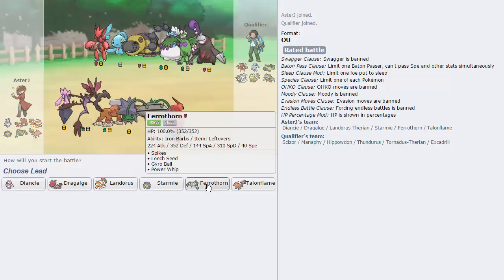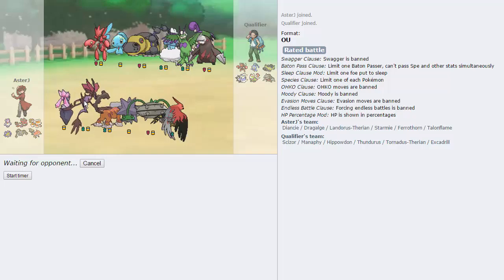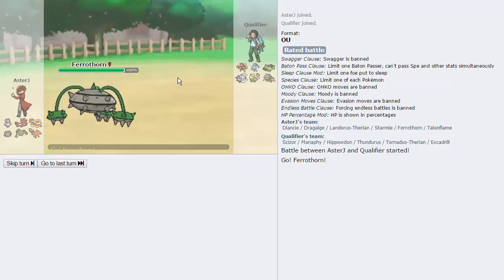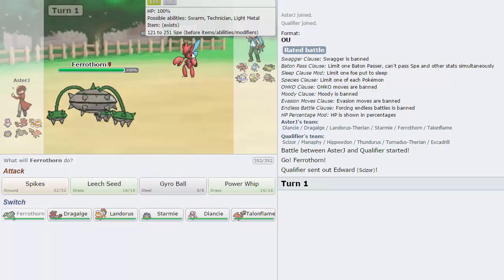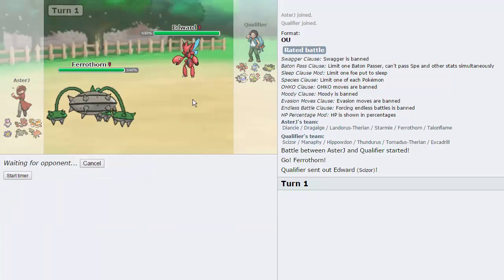And against this team, I think I'm just going to lead with, is that Life Orb Torn? I'm just going to lead with Ferrothorn, because if he leads Tornadus, then I'll switch accordingly, probably into Dragalge, as it can take a Heat Wave, maybe even to Talonflame. Spdef Talonflame actually really heavily walls most Tornadus variants. So he leads with Scizor.